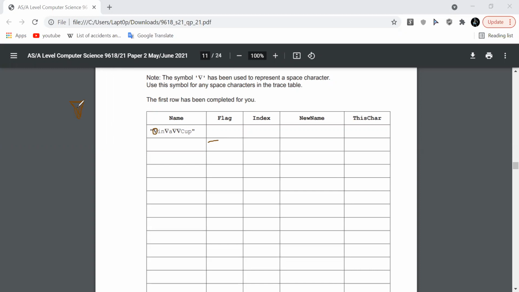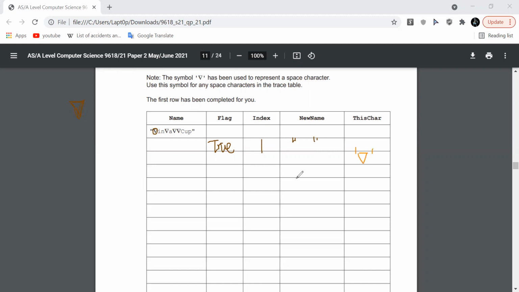First, this will show that the value is true. Index is 1 and new name will be empty inverted commas. The character will be the space character.